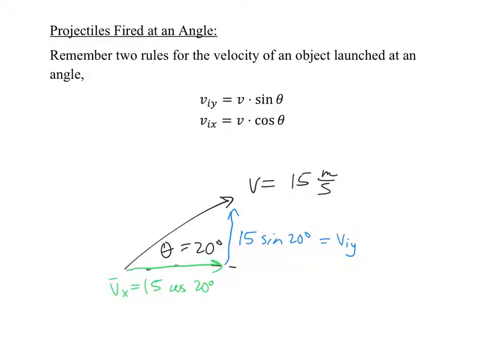Yes? Is VIX equals V times cosine theta in the equation up there really V bar x? Exactly. I call it VI, but because in this course we don't have acceleration in the x, we can say that this up here is really just V bar x. Very good, Isabel, and that's important to note. She's just saying that it says VI there, but in any traditional physics course, you could have acceleration in the x. We're not going to, so you can simplify things by calling it V bar x because it's constant the whole way.